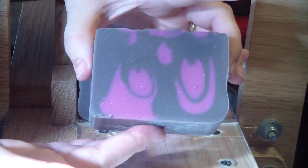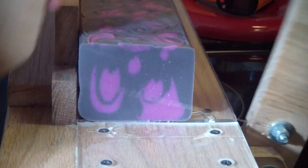Beautiful. I think I cut that bar a little thick. Oh well.